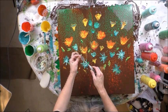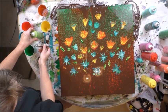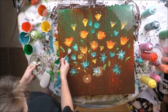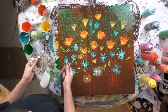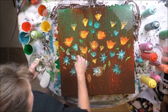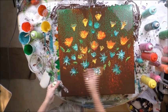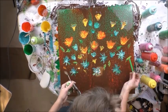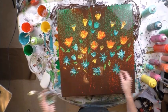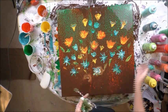Try with my little oval palette knife to see if I can make it look like a leaf. So it looks like it, a little bit. I'm skimming the surface, just barely. See, I think I need to come back through it and bring that color around. Finger in where you dripped, and usually you can get it back out. The red and brown back through it darkens it back up. It's easy as the other way that I've done it with the green at the bottom. Looking leafy, that's for sure.